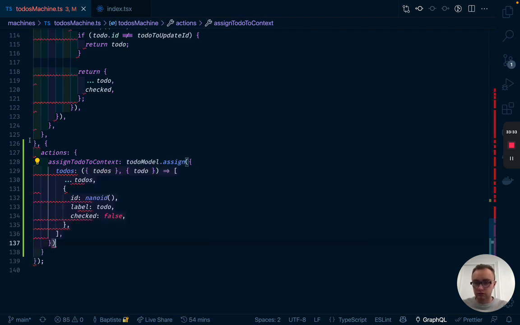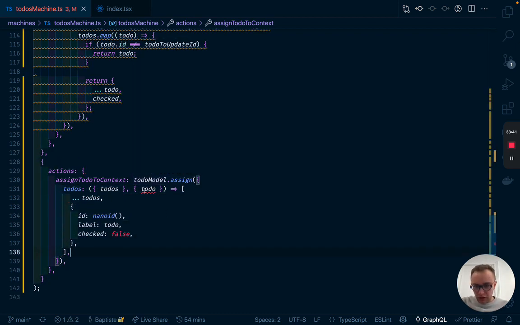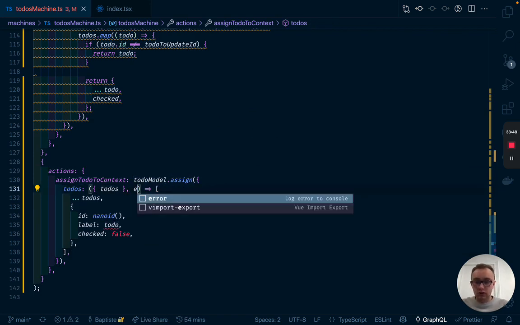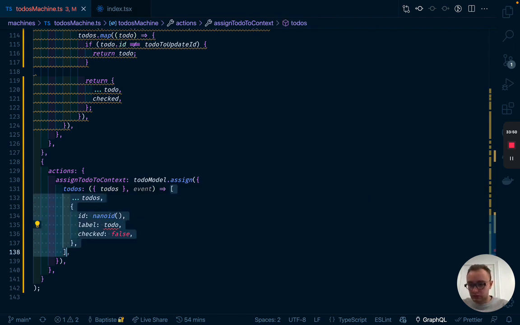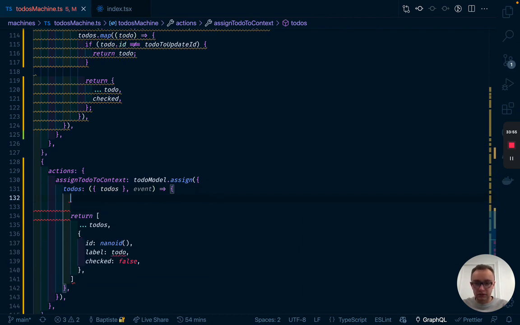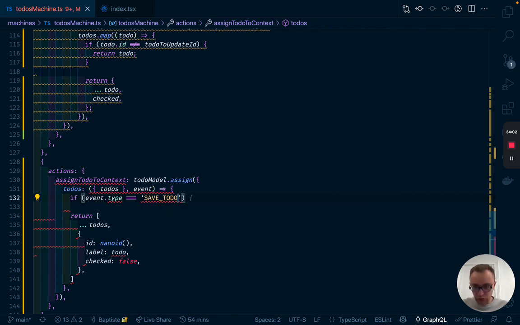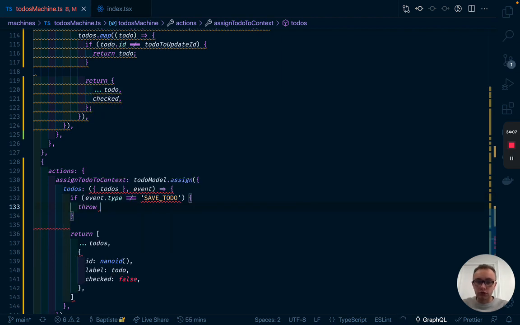So I take back this implementation, and as you can see, to-do is not typed. So what we had to do was use a type assertion to ensure that the event type was of type save to-do, and if it was not the case, we were raising an error.